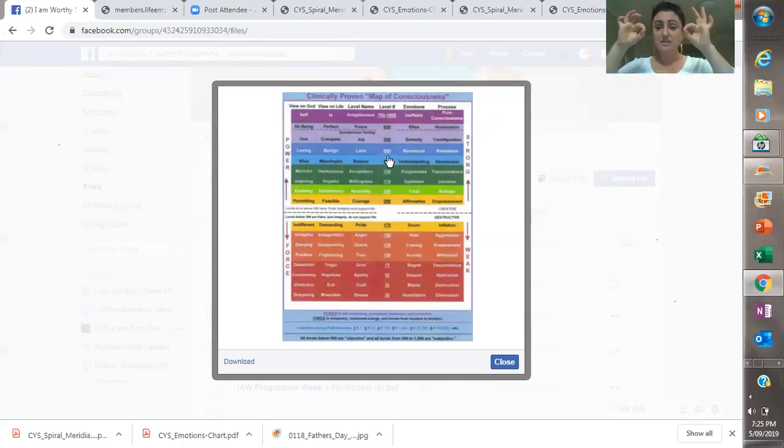So index finger and thumb together, link it together, and we're basically going to pull until the link breaks. What are the two key questions you're going to ask? You're going to say yes and no. Yes, the link will hold. No, the link will break. So you're going to practice that first. Yes, no. Yes, no. You do have to pull, so it's quite physical. And then you're going to go through your scale of consciousness or map of consciousness from 100 to 1,000.